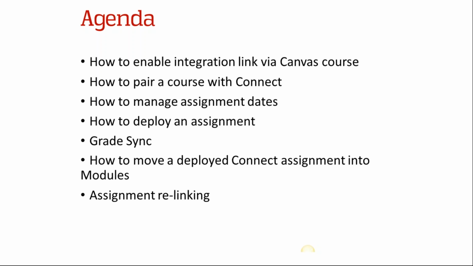Just to cover some of the items that we will address today. Starting from the top, we're going to talk about how to enable our integration link via your IvyLearn course. We're going to talk about how to pair a course with Connect, how to manage assignment dates, how to deploy your Connect assignments into your IvyLearn course. We're going to review grade synchronization, what that will look like, how to synchronize Connect student scores over from Connect into your IvyLearn Grade Center. And then we're going to talk about how to move a deployed Connect assignment into your modules location within your IvyLearn course. And last but not least, we're going to talk about assignment relinking.